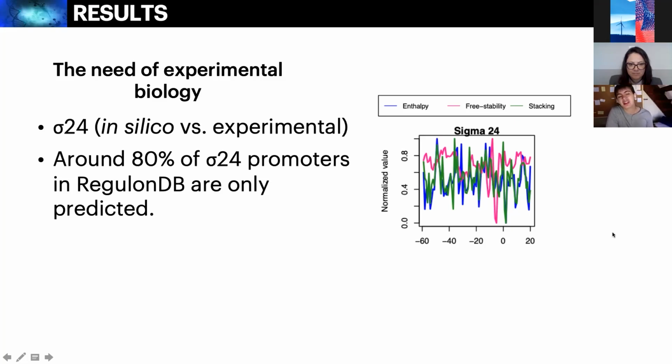And then we can totally relate this to the need for experimental biology. Both Dr. Scheila and I work with bioinformatics, and a lot of times people say that we are going to replace the experimental biologists in the future, but that's not the case. Here, a computer technique couldn't extract much information because the data hasn't been curated yet. So there's still a need for experimental biology. We can still coexist, with experimental biologists using data from bioinformaticians and vice versa.